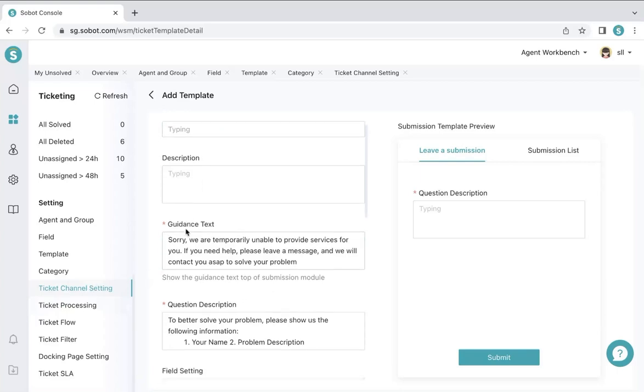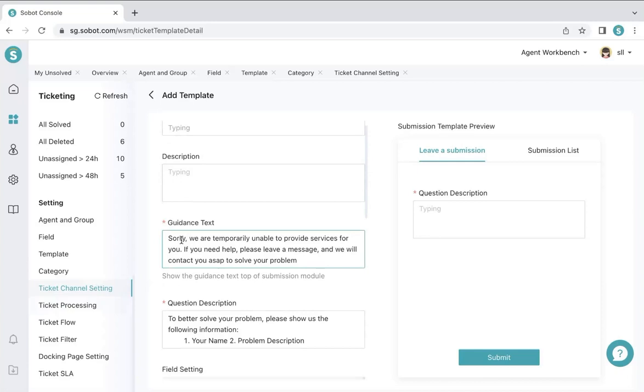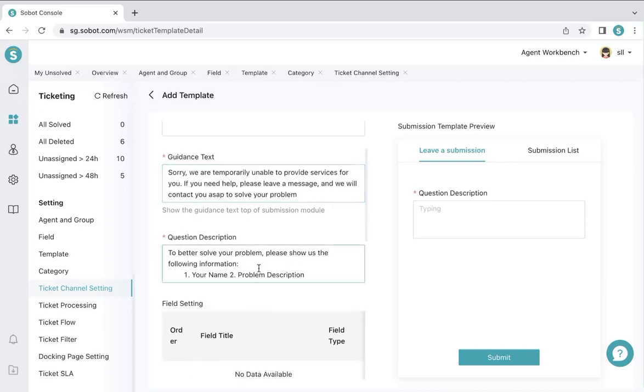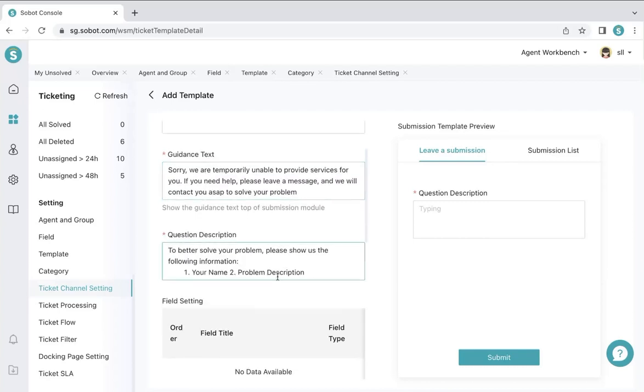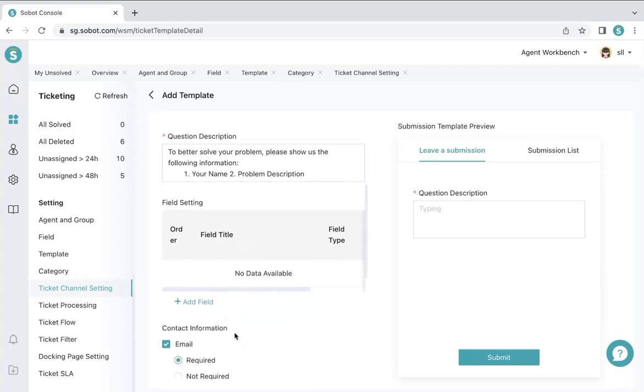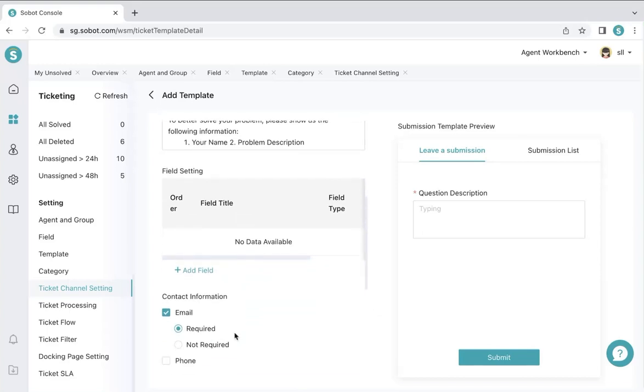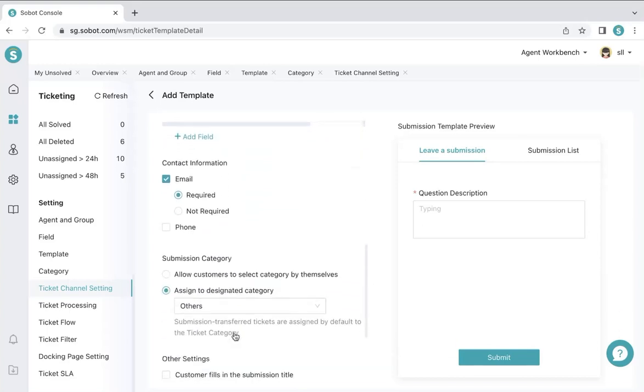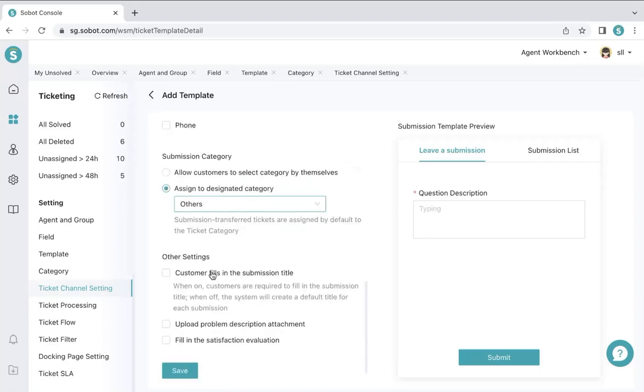You can show some guidance telling your clients that you are unable to provide service, so they can leave a message here. The question description is also a guidance one. Then you can add fields here, all the information that you want to collect, to guide your clients to leave it to you. Also set whether it is required or not.